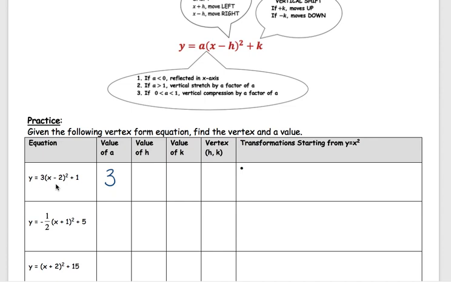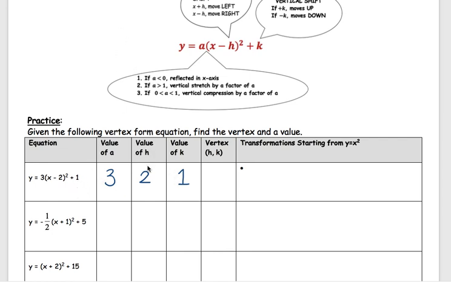So we have here, this is our h right there. So our general form is always x minus h. So since we have a minus 2 here, the h is the opposite, okay? So it's positive 2. So just think it moves right 2. So the h is a positive 2. All right, the k is a positive 1. That's what you see, okay?